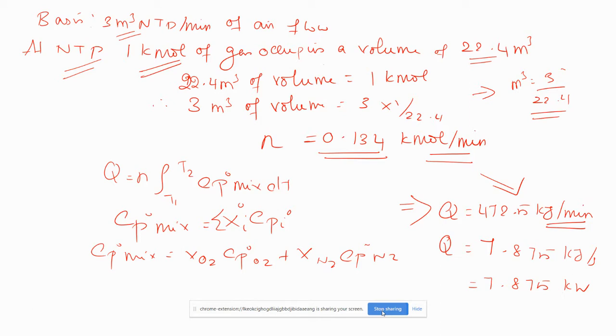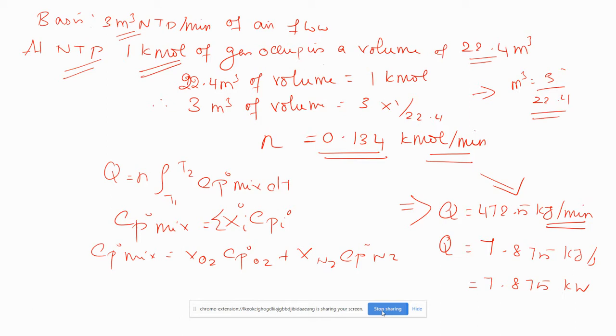So like this they will give the values. So this is Cp naught M1 and this is Cp naught M2. So what is the formula? The same as before. Q is equal to N into Cp naught M2 into (T2 minus T1) minus Cp naught M1 into (T1 minus T0). So N value is what?